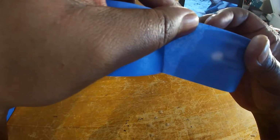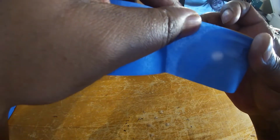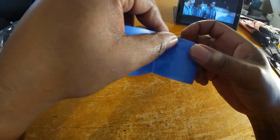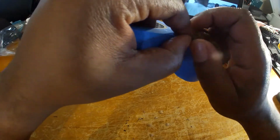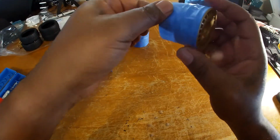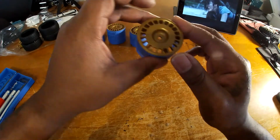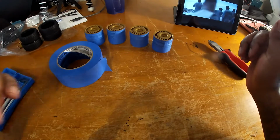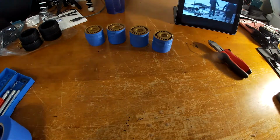I don't worry about the back of the rim or the inside of the rim, because if it's on the ground you can't see it. It's just like when people get spinners for their cars, you can't actually see them spinning. You just know they spinning. So that's all four ready for paint.